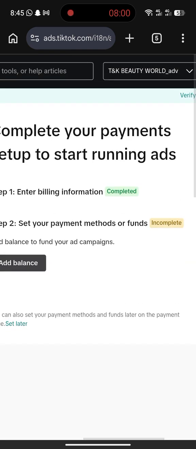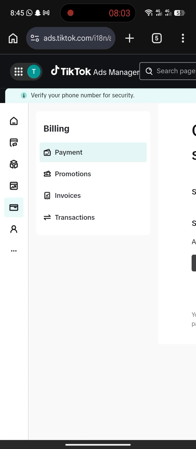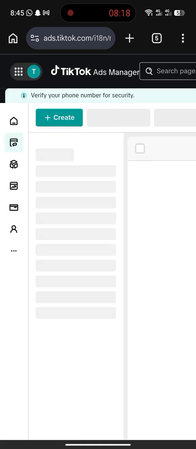So I'm going to go under this home, this thing here is campaigns. I go back to the place I've set up my ad already. The ad has already been set up for me. I want to just publish it.